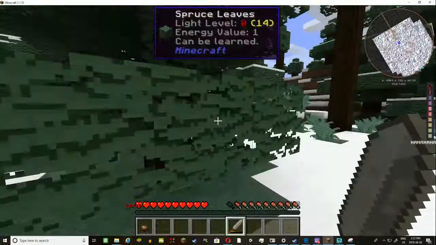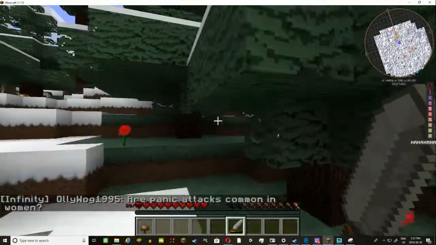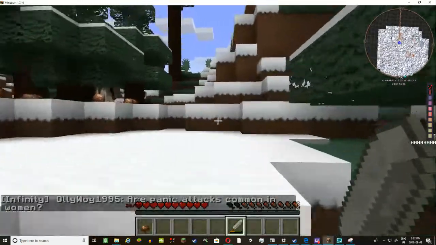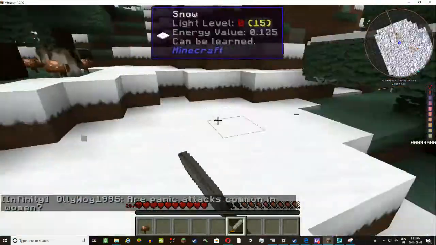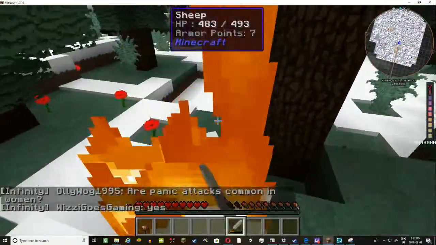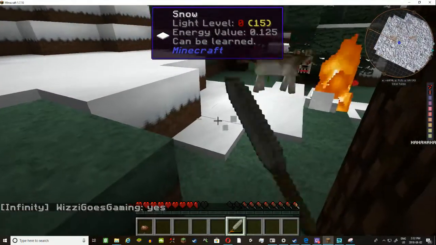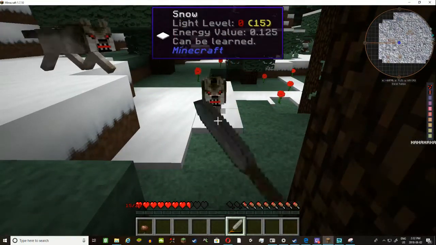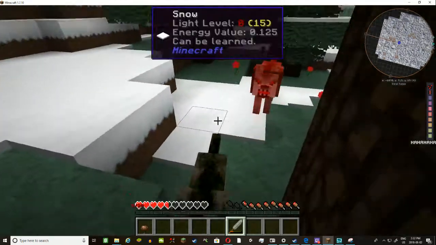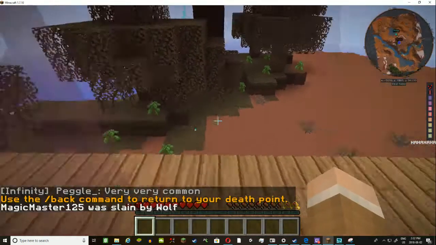Where'd it go? There it is. At least it's easy to find normally because it's bright and glowing and on fire, which somehow isn't killing it. Can I add another one? No, there's two of these. Nope, this is the wrong one. Ah! Oh, it's a dog. I better kill this dog. I accidentally hit it. Oh no, two of them. Help me. No! I'm gonna die! You are kidding me!